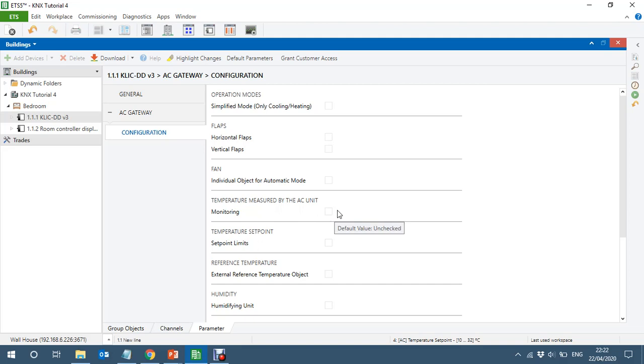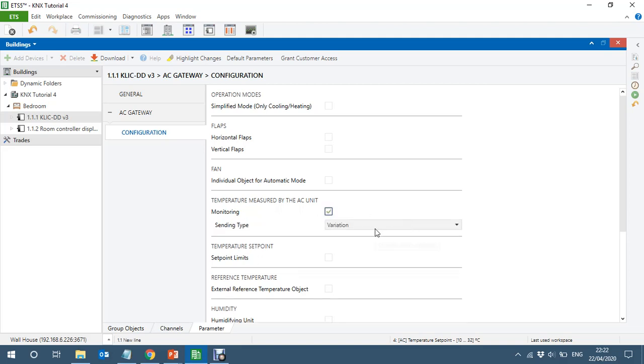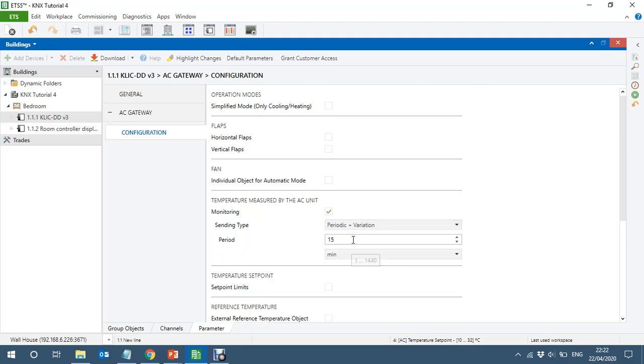I'll enable this one, and the sending type is periodic plus variation. If there is a change, they didn't write down up to what level of change, whether it's 0.5 degree or 1 degree, so I'll just leave it like that. And 15 minutes is too long, I'll change it to 5 minutes.